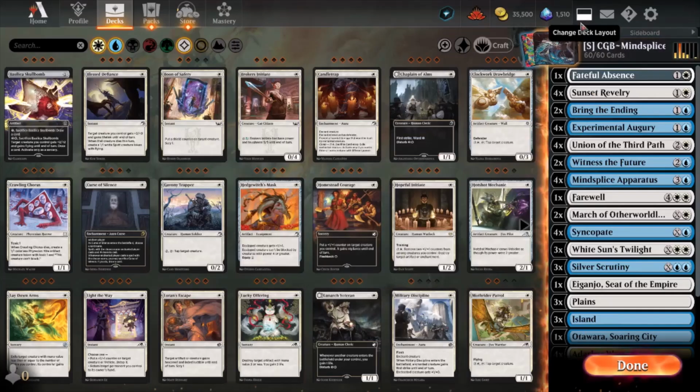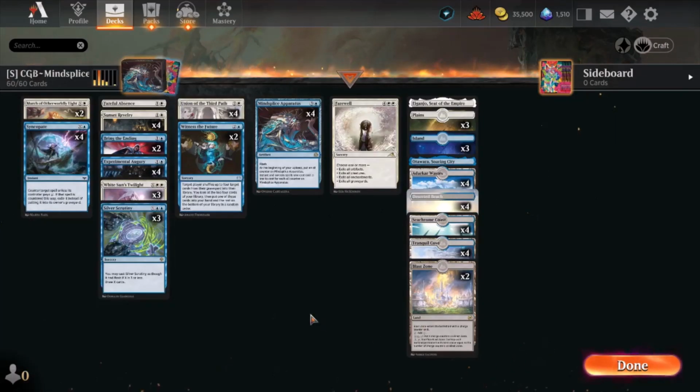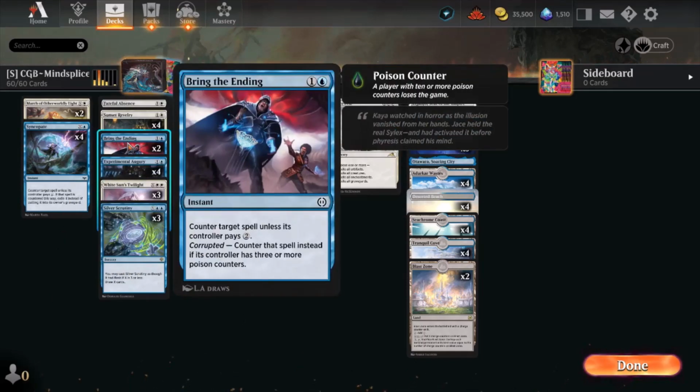Let's take a look at the deck. This list is basically unchanged from what its creator intended, except for the fact that we only have 2 Marches, and in their place we put 2 Bring the Endings, which is some weird art if you ask me. I guess that's the Silex, but it kind of looks like a cod piece. Anyway, Kaya's like, I love your cod piece. And Jace is like, I love it too.